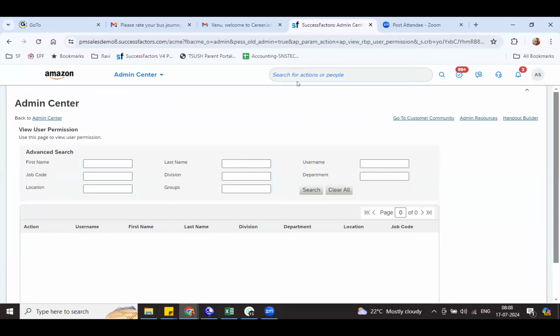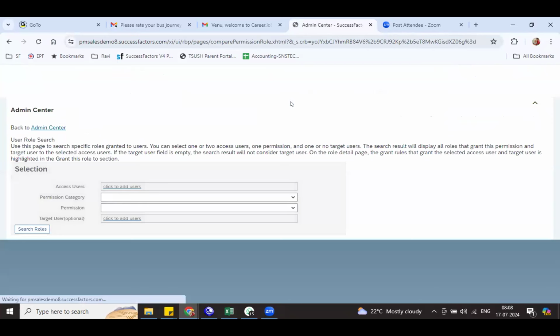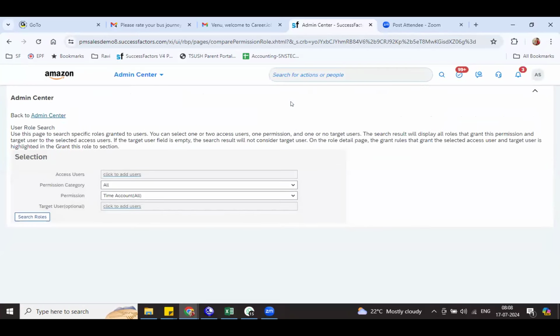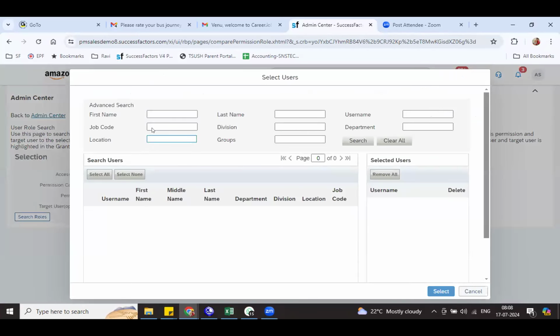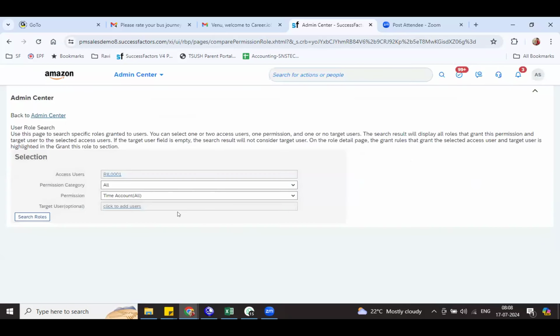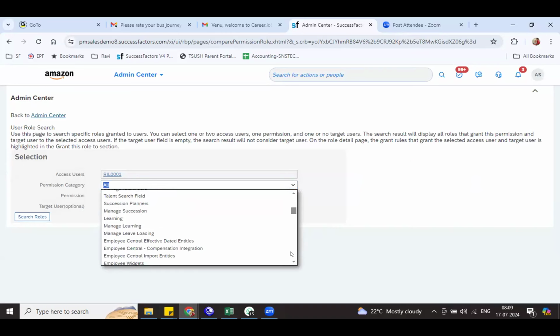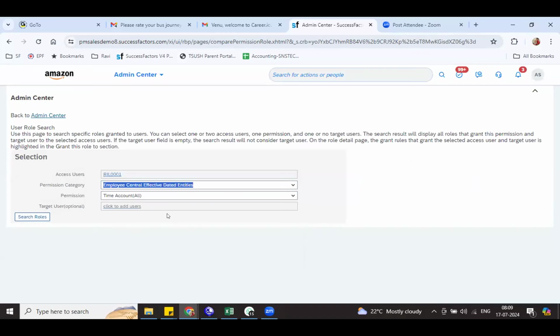And there is one more option to search, user role search. User role search will show a particular field access. Now, I want to see for one of my employees, first name is RL. Select this user, and permission category, Employee Central effective dated entities.